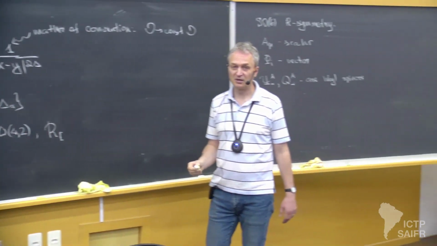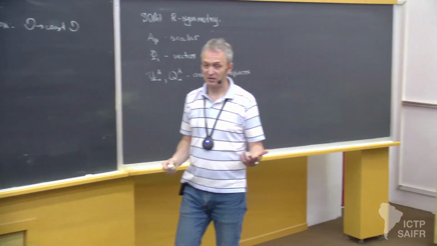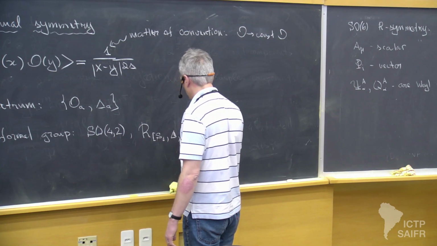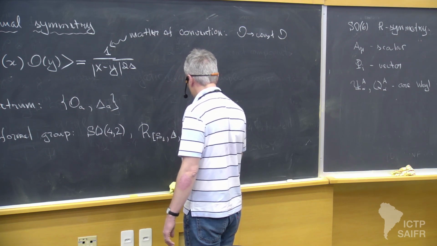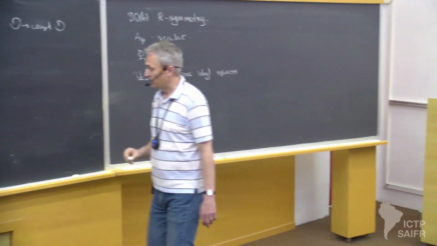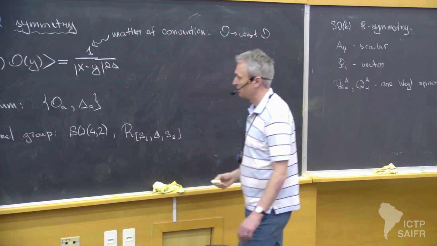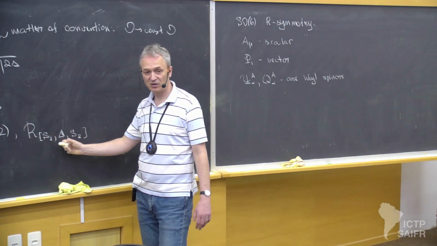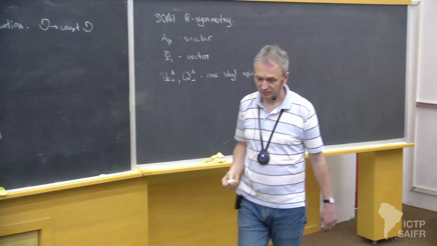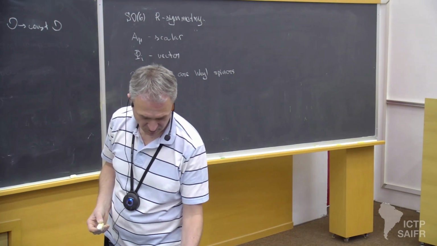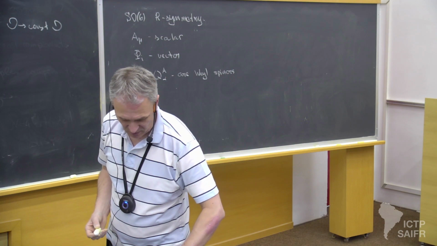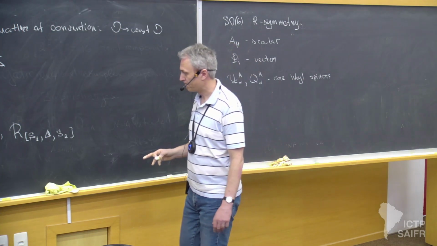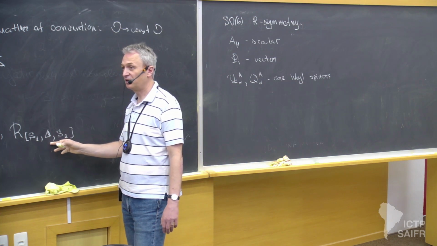So this group has rank 3. So any representation is characterized by 3 numbers. And these numbers are conventionally chosen to be the spins of the operator, where in 4 dimensions spin labels form a pair, and the scaling dimension. So the question is how to decompose the space of all operators into the representations of the conformal group that are labeled by the dimension and the spins. Now, spins are half integers, but the dimension can take continuous values.